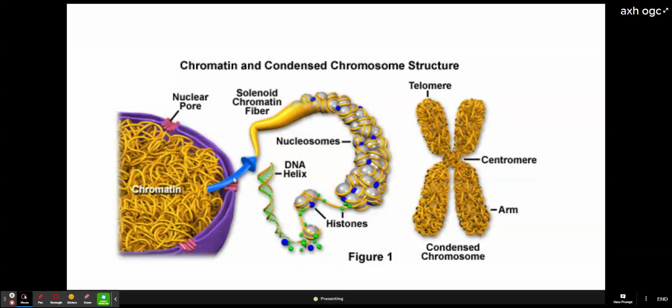So in the nucleus, when a cell is just living in interphase, you'll have this chromatin material so that the instructions for proteins that need to be made are accessible. Right? And in its chromatin form, it's wrapped around histones to form little nucleosomes. Now, when it gets ready to undergo mitosis, it condenses even further. I'll go over the different parts, but it's important to realize that this is so tightly coiled that none of these proteins can be made. None of this information can be accessed because it's too tightly coiled.